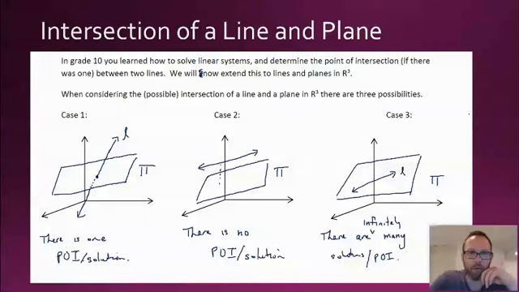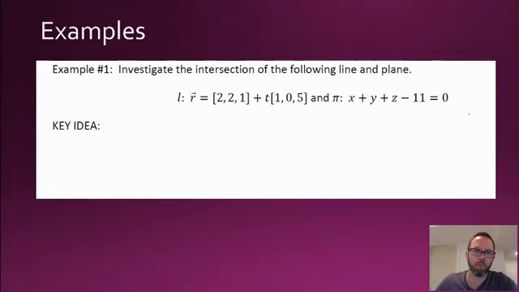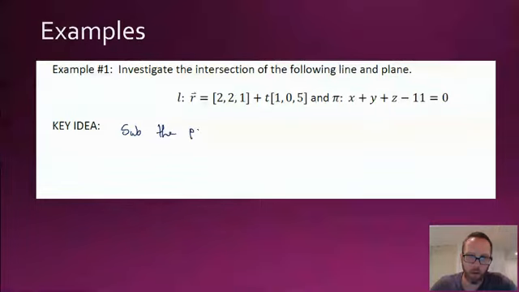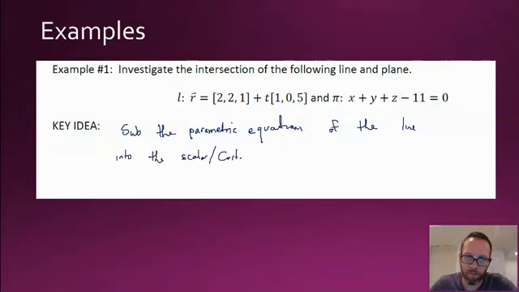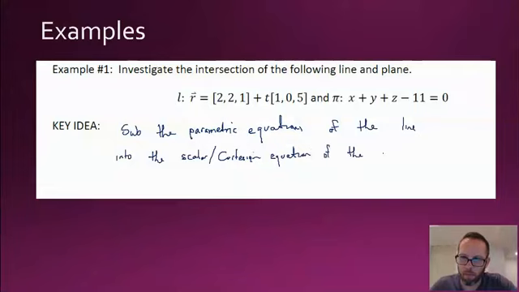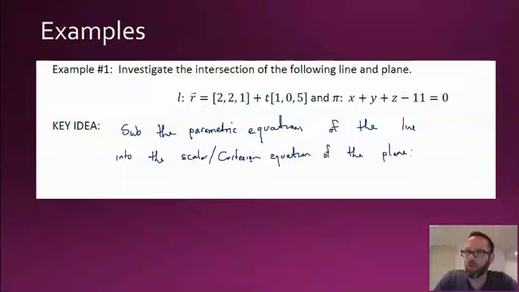The math today is just stuff we're already used to. We're going to see that to find the intersection of a line and a plane, it's actually not too bad mathematically — almost easier than some other stuff we've been doing. We're going to take the parametric equations of the line and substitute them into the scalar or Cartesian equation of the plane. By doing that, we create an equation where the only variable is the parameter T, so we can solve for T and then find the corresponding point.